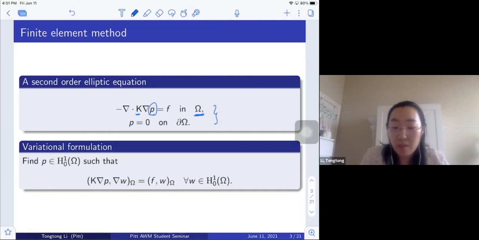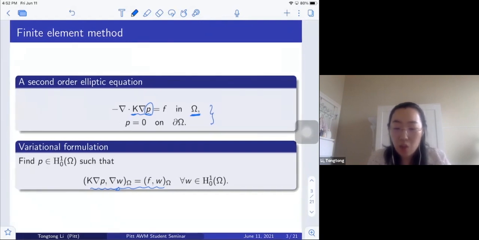The finite element method is not based directly on the PDE, but rather on a variational formulation of the problem. I'm going to omit introducing the Sobolev space, as I'm thinking that you might have some knowledge of that. So just think that we multiply our original equation by some test function in H01, and then performing integration by parts, we obtain this variational formulation. And our finite element method is based on this variational formulation. It can be shown that these two problems are equivalent if our P is sufficiently smooth.